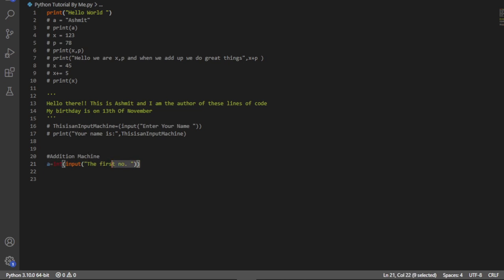Now, because I'm a lazy one, I'm just gonna copy this and just write the second number. Control V. No, I did not copy this because I don't know what to do, honestly.